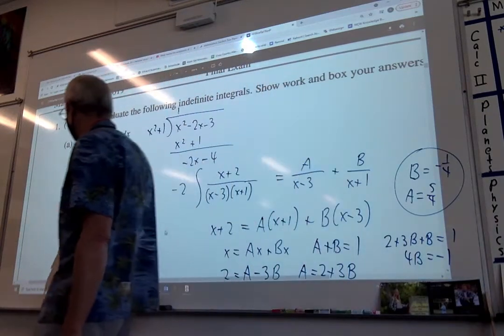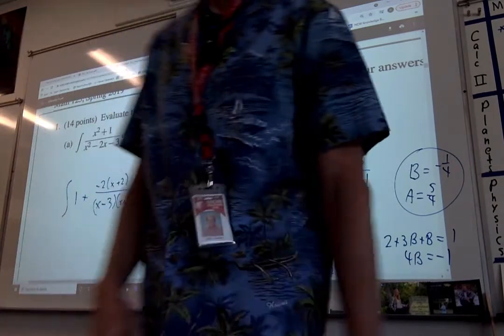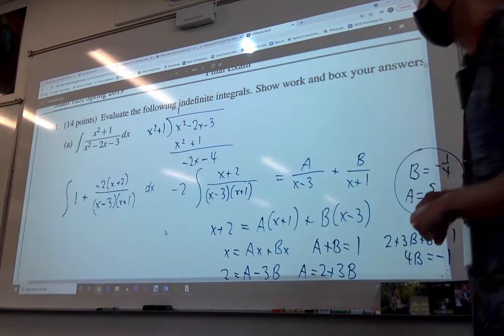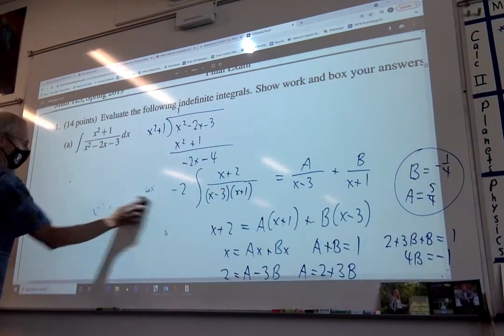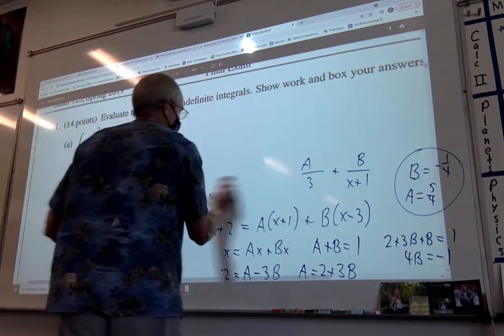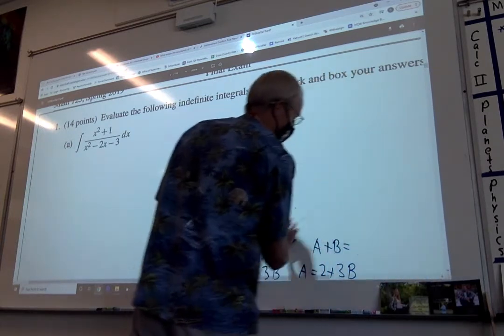And then we have the integral for the 1 in the beginning. Okay, so you can finish this on your own. I think we got the basic idea here, right? So long division, and then doing the A, B thing. All right, so that was the first one. Let's see if we can get through this whole test, just going over the basic idea. They do have solutions, so you can always check.